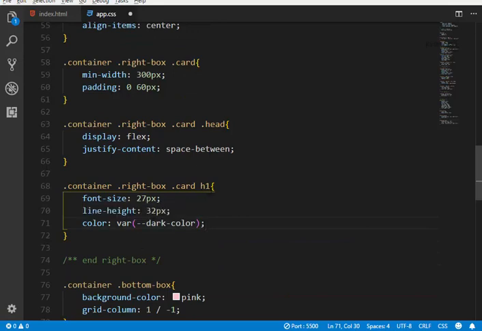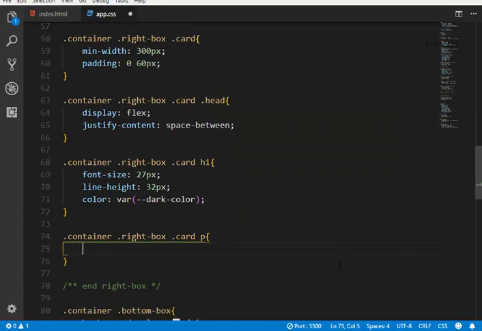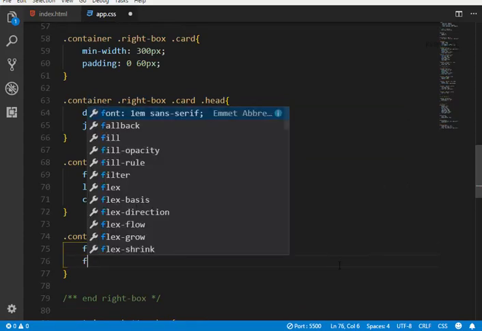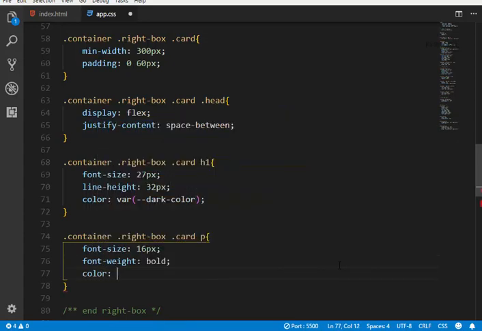Alright, also I need to style the paragraph, the small text there. For the paragraph, for the font size I'm gonna say 16 pixel is good to go, and the font weight is gonna be bold, and also the color, as the H1, is gonna be the dark color.